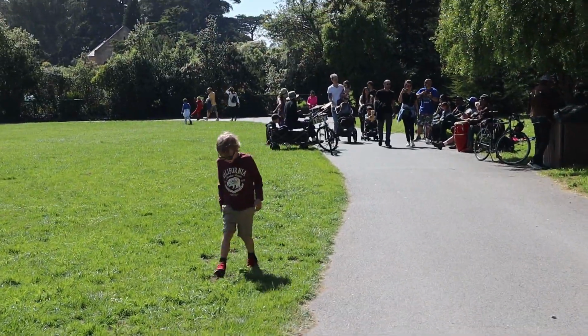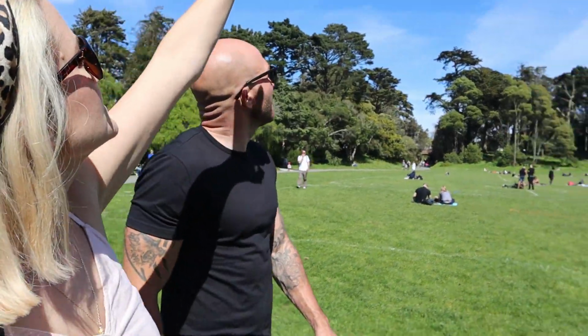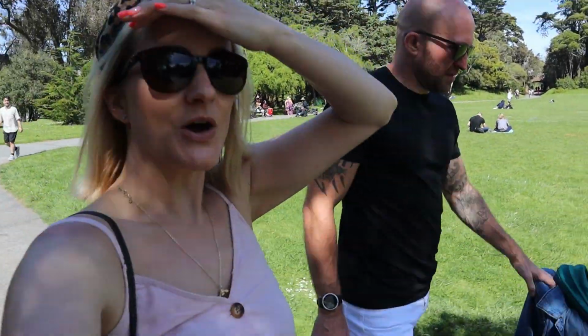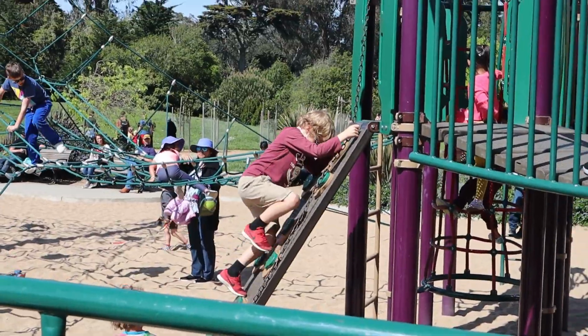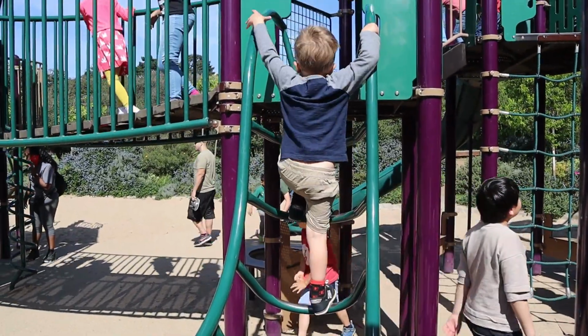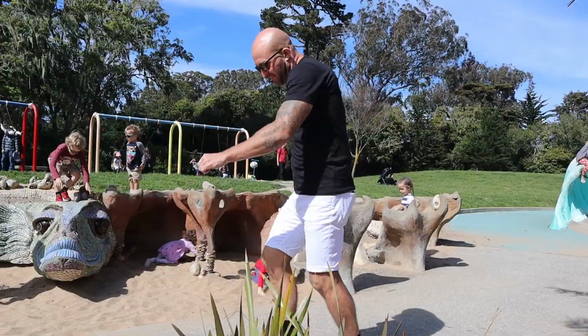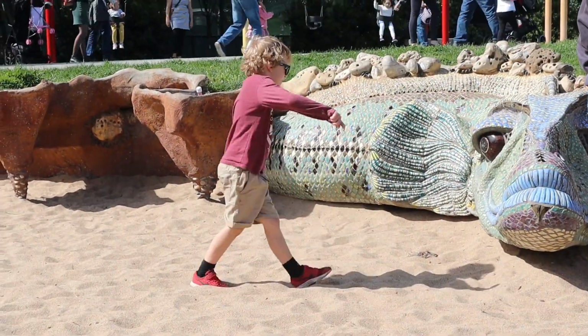Okay, next place I'm going to tell you about is Golden Gate Park. This really only touches the surface. There is just so much to do in this great park. We really loved the Japanese tea gardens last time we went here, but we didn't manage to fit that in this time. But it's definitely a great place to take children if you want them to burn off some energy, or just, you know, have some time to themselves to be able to do what they want to do.